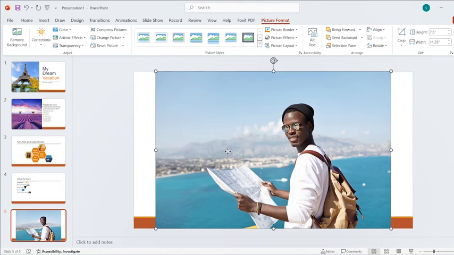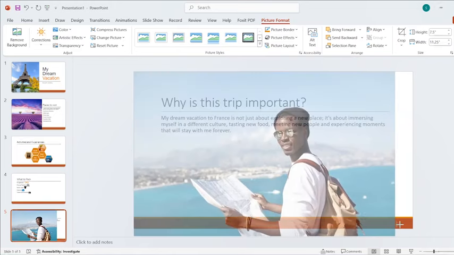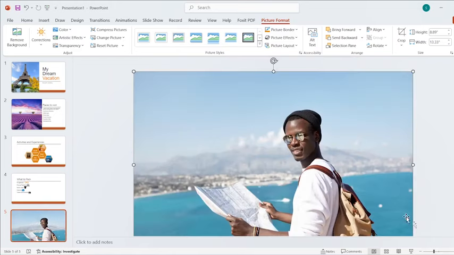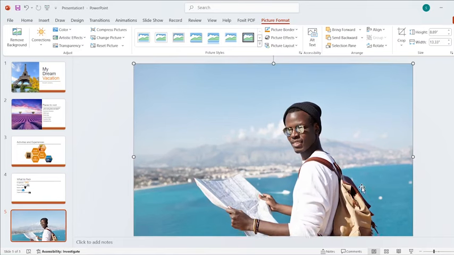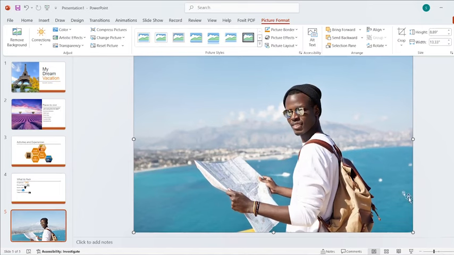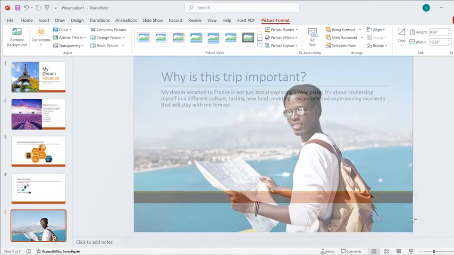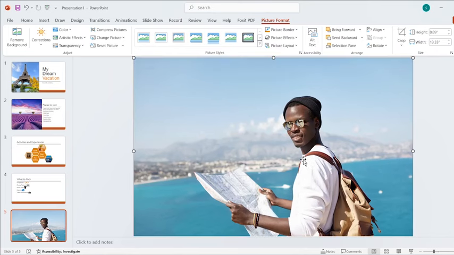Now this covers the slide, but let me position it at the back. Make sure it fits our slide, but it covers the entire slide, so I can crop it. It even extends beyond our slide, as we can see, so we can actually crop this image so it fits.